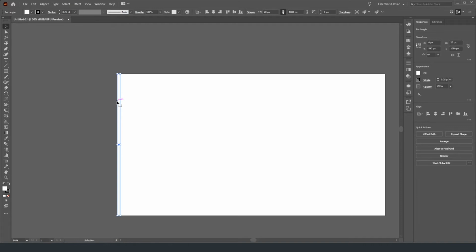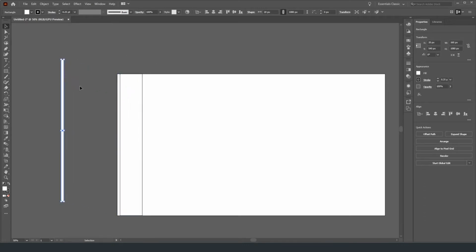And then from there, I'm going to hold down the Alt key, duplicate this, and drag it right next to it. Now this box, we're going to make it the 160 pixel width of the column. Essentially that's going to give us 20 pixel padding on the left, and then we're going to do the same thing on the right. And then it's going to be 12 columns that are 160 pixel width total.